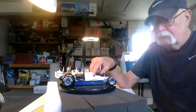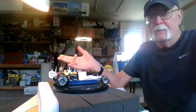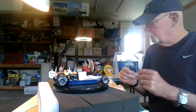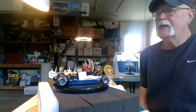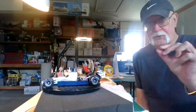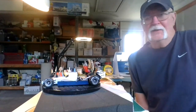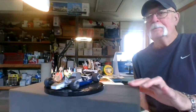The body fits over the top of the shell and I've been fitting it and it wouldn't snap down all the way — one side would be up. I figured something's got to be hitting somewhere. So I took my Dremel, put a little sanding piece on there, and went to work at the back end. The pipe in the back was hitting the top, so I just notched out a little part of the body. The pipe protrudes through there — it's not a big deal.